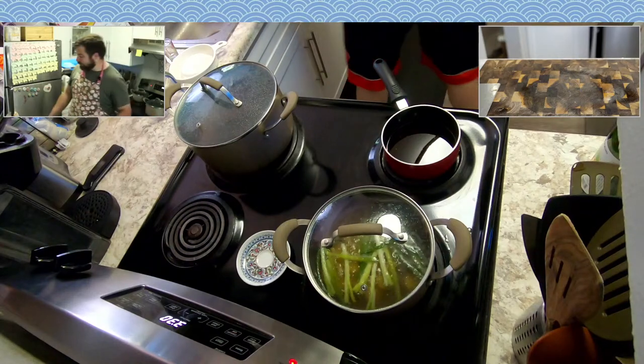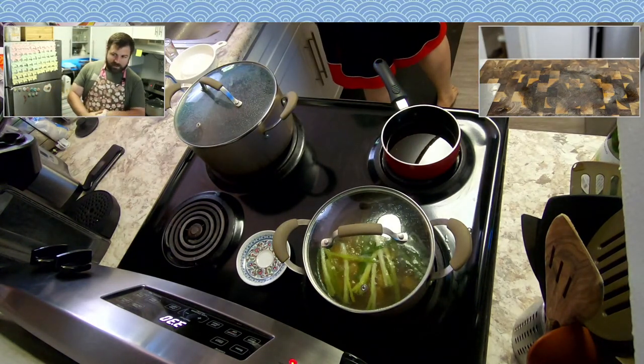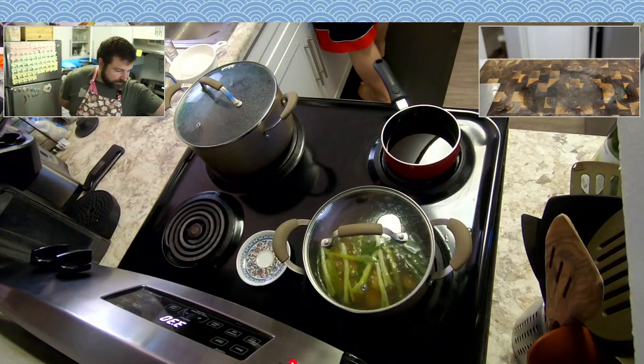Less interesting. Well, there's no emotes, right? Not yet, anyway. Emotes. I don't think there's like threads or anything like that or replies.